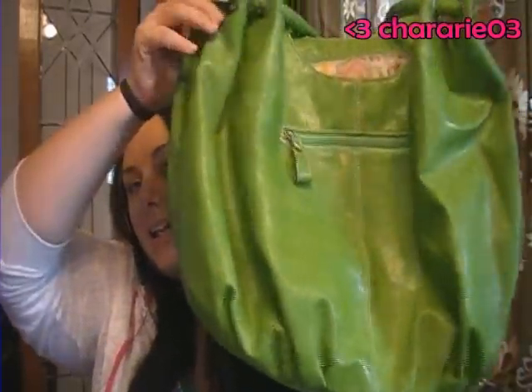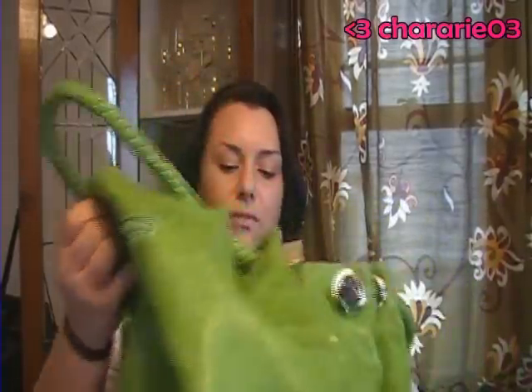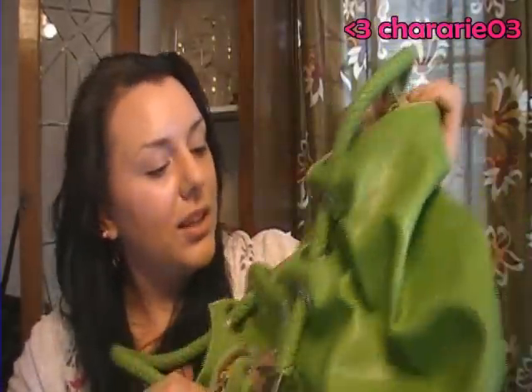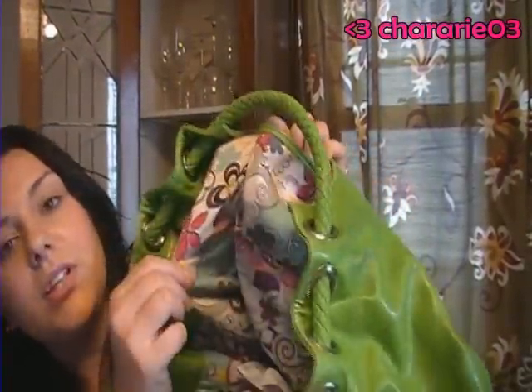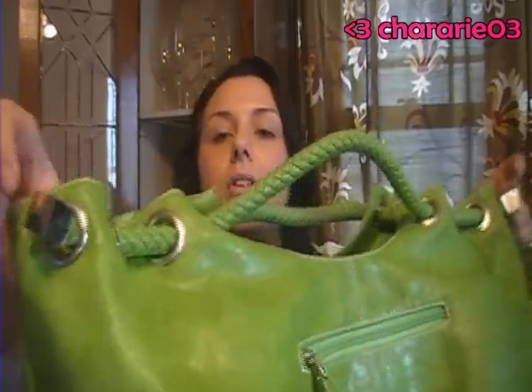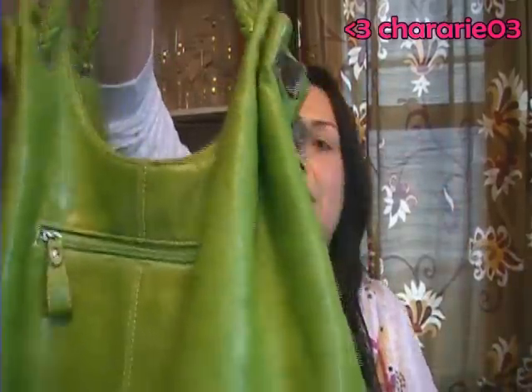This is another one of my favorites and this I got for Christmas from my friend and it is very lime green, which I love, and it has a very, very cute inside. It's got a really cute material inside. And I love that when it's actually stretched out — you see it's got the grommets that the handles go through — and then when you pull them up it actually cinches. I absolutely love it. That's actually my favorite thing about this bag.